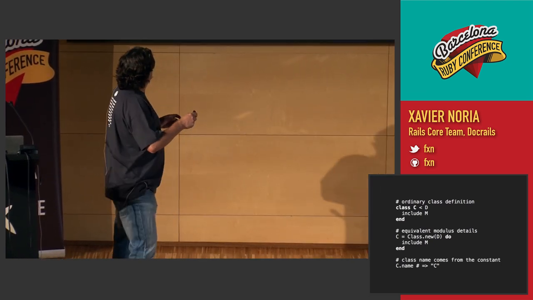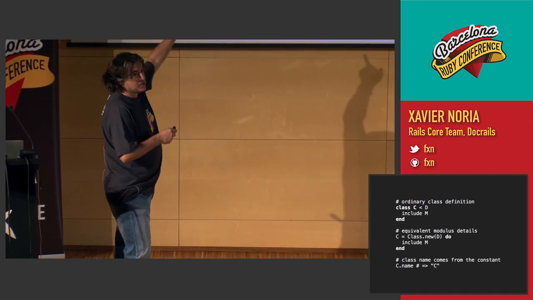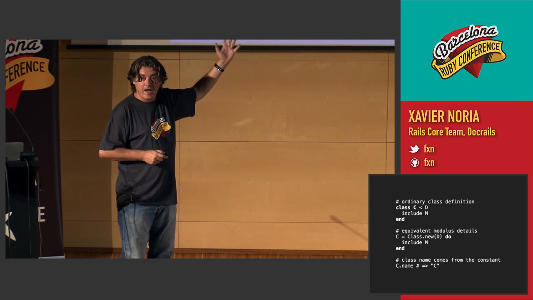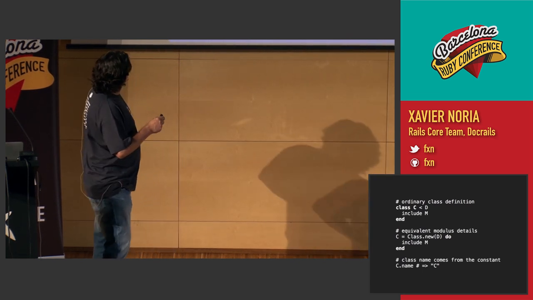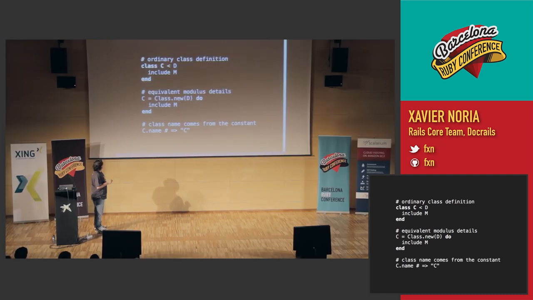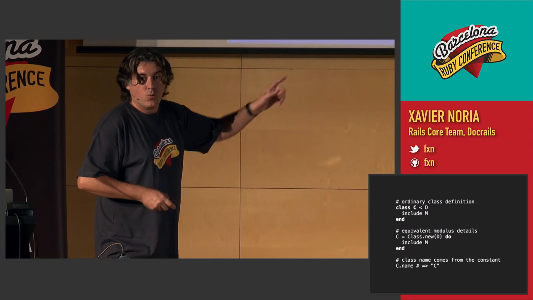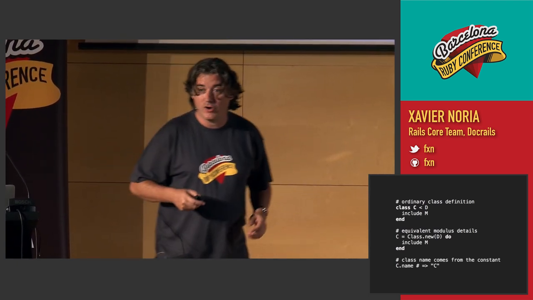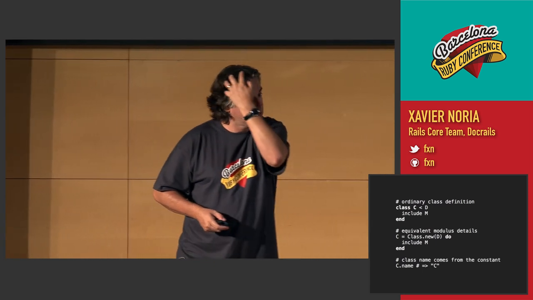And after that, if you assign that to a constant, you see clearly a constant assignment, like x equals 1, right? So if you then assign to C, you are getting an object in C, because C is not syntax. This is a constant, like it could be a variable. When you evaluate this expression, it yields a class object that responds to the name method, and that gives you C. Why does it give you C if we defined an anonymous class? Because that's the way the interpreter works.